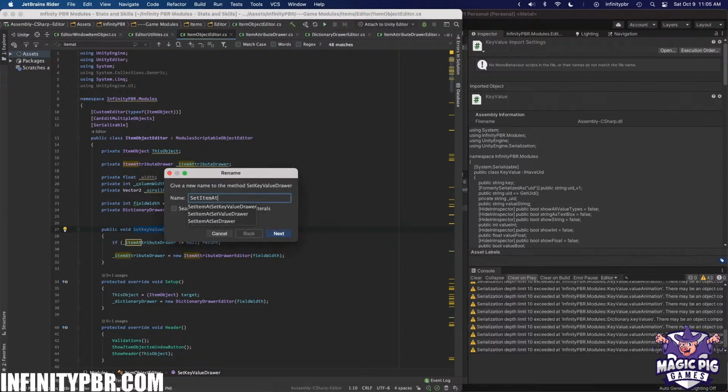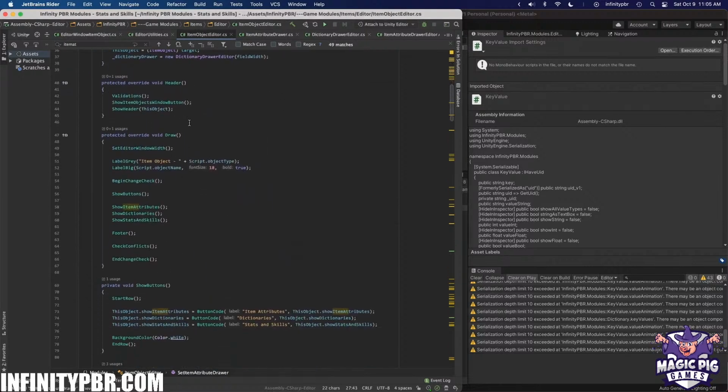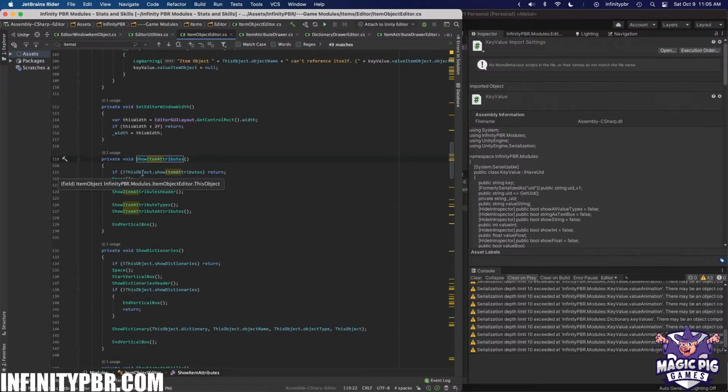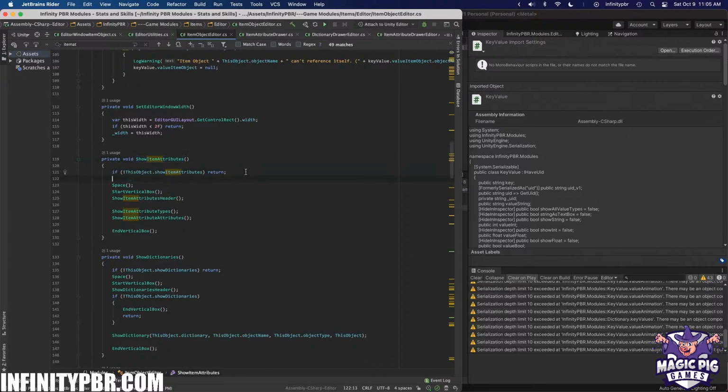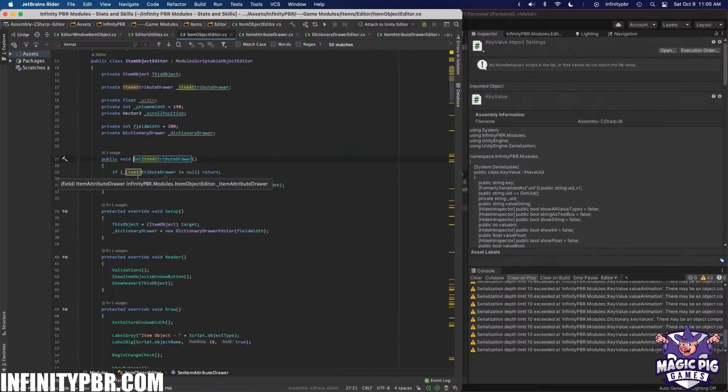So for here, set item attribute drawer, and we are going to call this show item attributes. And we'll call that here. So if it's already set, we're not going to do anything.